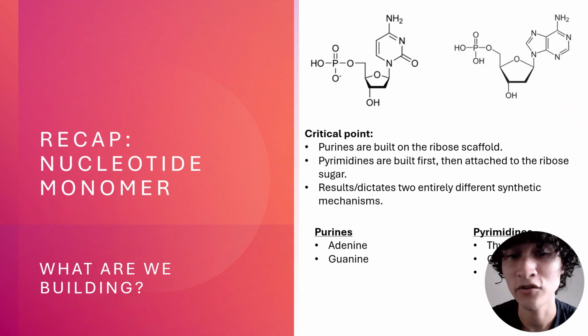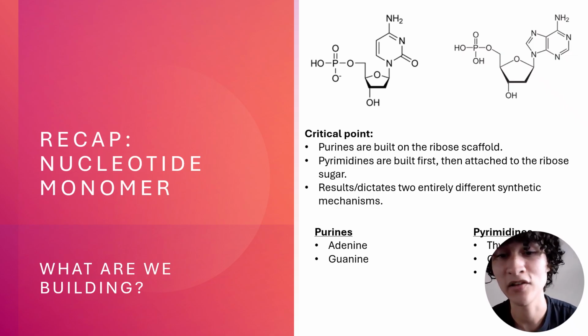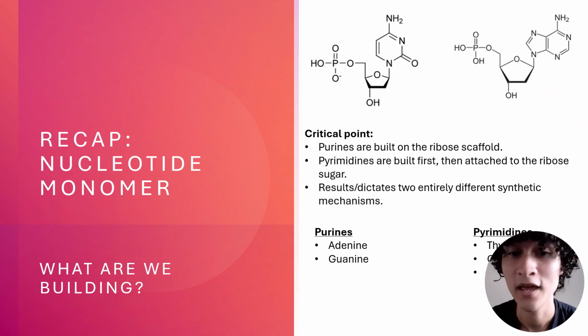Now, as I said before, those nitrogenous bases that partially make up that mononucleotide unit can be divided into two chemical families. One of them is the purines, which consist of adenine and guanine. We know purines have that imidazole ring and that six-membered pyrimidine ring, and both those imidazole and pyrimidine rings are heterocyclic.